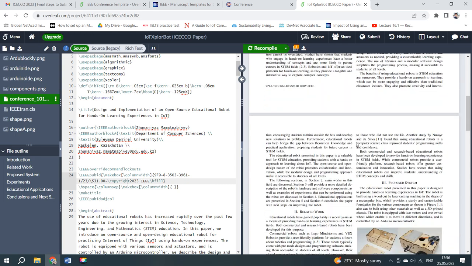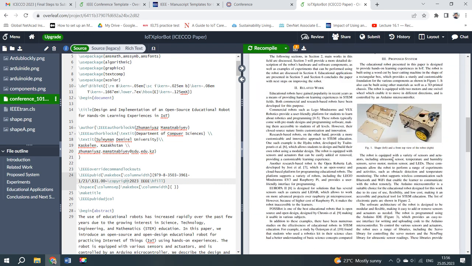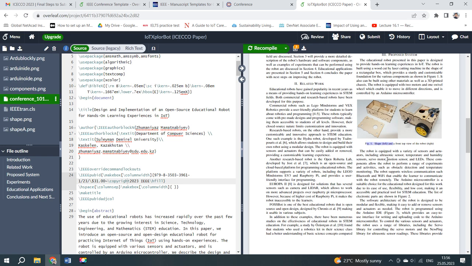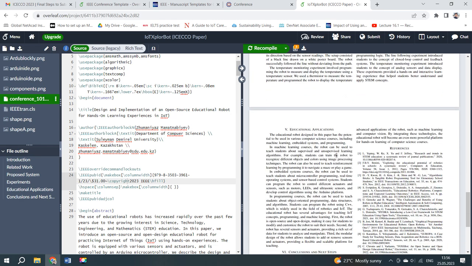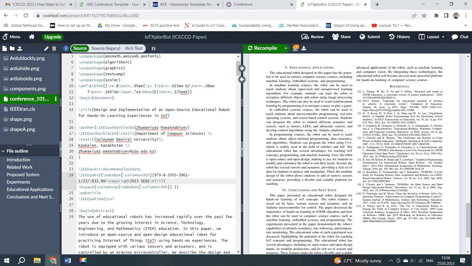Also, please check your figures, and that they are labeled as figure, and check your tables if you have any. Another thing is you have to check whether your references fit the conference format or not. One of the best things you can do for the references is, if this paper is in the IEEE database, you can find the references from the citation and copy it. In this case it fits very well with this template.